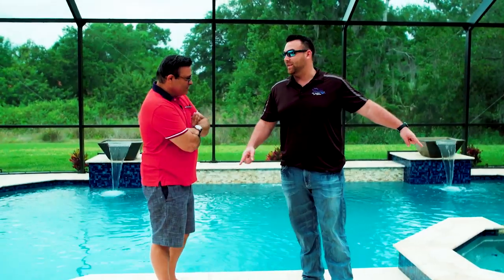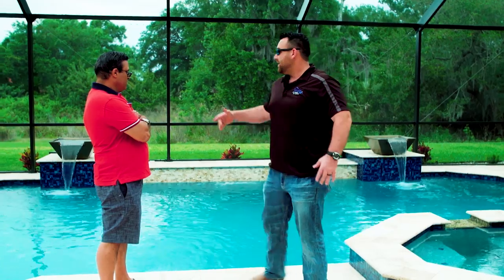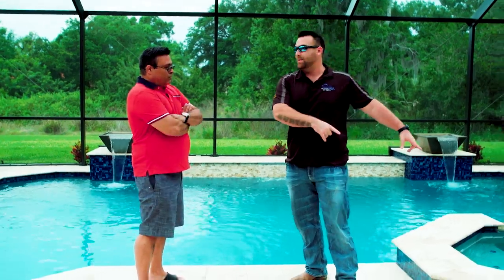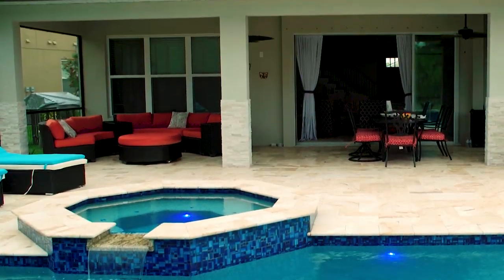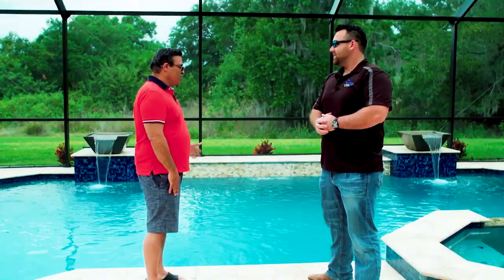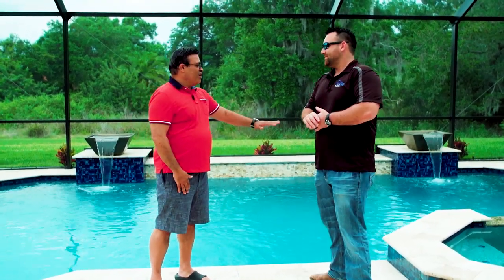How about your spa? One of the design features I wanted to talk about — because we wanted to have so much swim space and area, not putting the spa out to the end, which is typically what you see, but putting the spa up front and center. It makes it out of the swim area but still part of the whole entertainment space. Originally it was going to go to the side, but we talked about putting it front and center. The way we use it is exactly that — if you just want to go in the jacuzzi, you go right in. You want to go in the pool, you come right in. And kids sometimes use the step as a launching pad.